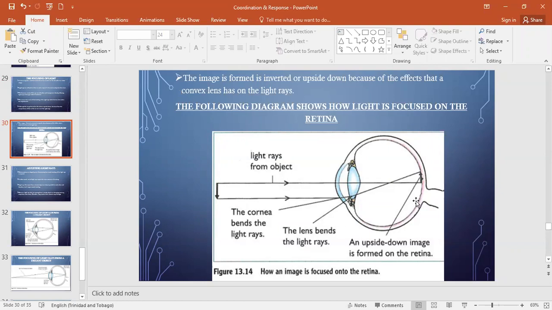So according to the image that is shown here, it will send that electronic impulse to your brain, which will interpret the information that it receives and will flip the image. And imagine your brain functioning and doing this so fast and so effortlessly, you don't even feel the image being flipped. It's not like you see upside down first and then it changes to being right side up. That doesn't happen at all, right? You just see perfectly.